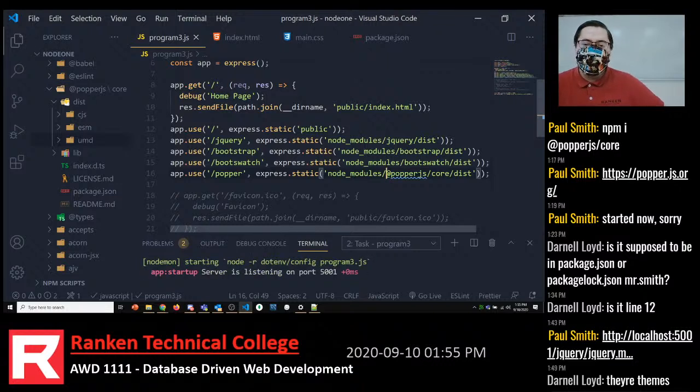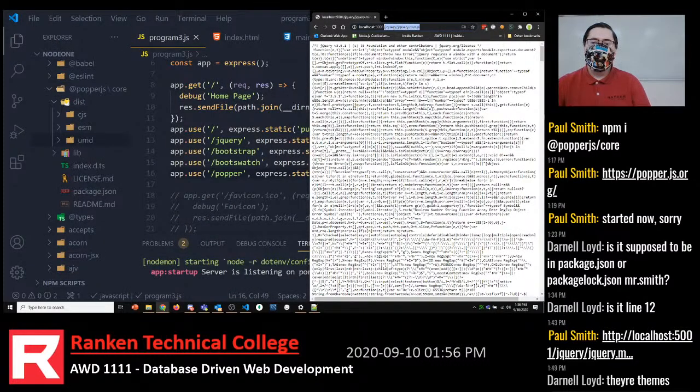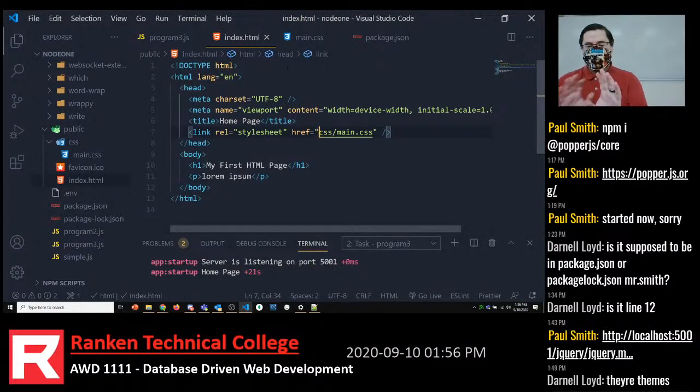Okay, so we've got those things hooked up, right? Now, I created paths for them, so the browser can get to the files now, but am I actually using those files yet? Do I actually have Bootstrap and jQuery in my homepage yet? No, right? So I still need to add in some links and some script tags to actually connect those two. Does that make sense? Okay. The good news is it's very close to what you're used to. I just need to make sure I'm referring to the right folder, right?